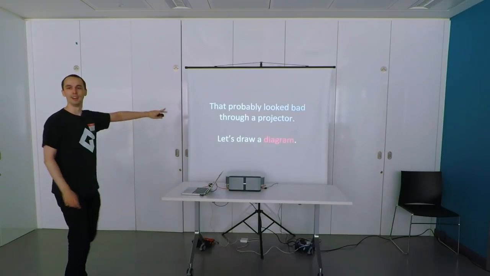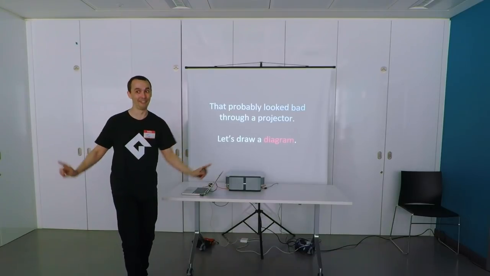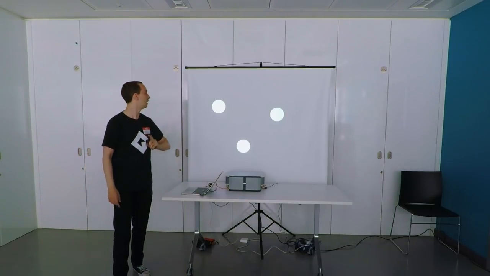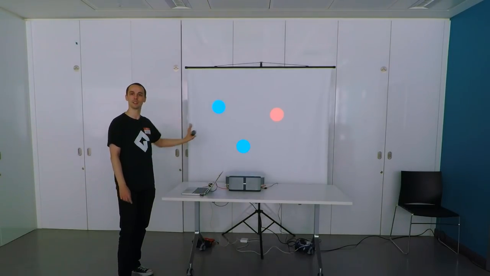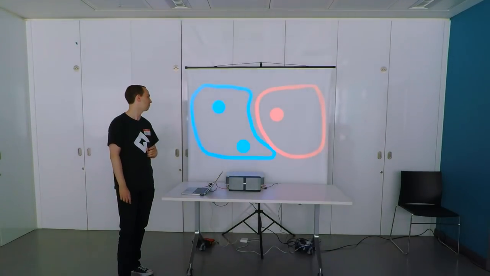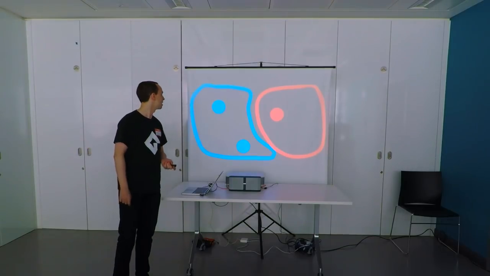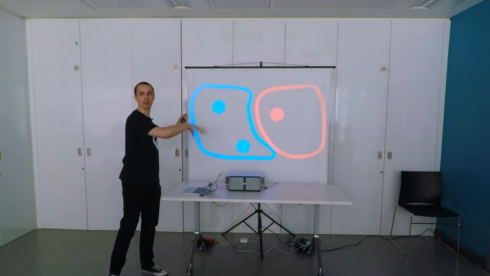By the way, I thought it was going to look bad, so I did diagrams. These diagrams took me forever, so I hope you appreciate them. So basically, the idea is we have stars, which are circles, and you can own stars. In this case, two are blue, one is red. And then what we have to do is draw borders around them. You can see where I got a bit lazy late at night, and they kind of overlap each other. So this is all that we're doing. We're taking stars, we're drawing patterns around them.